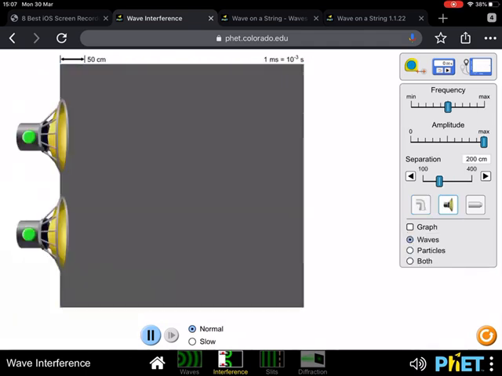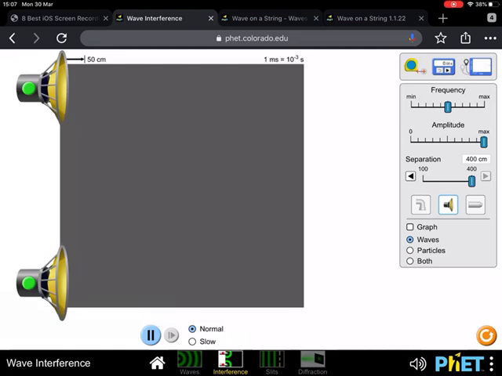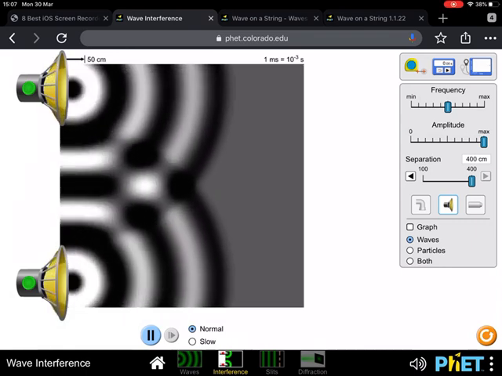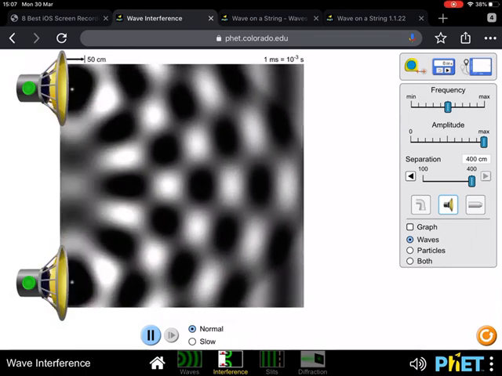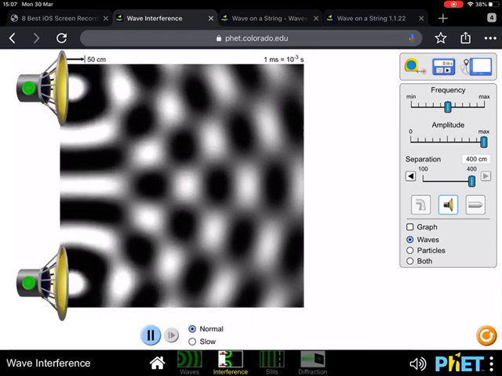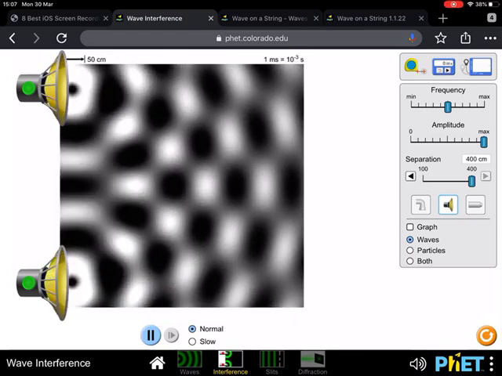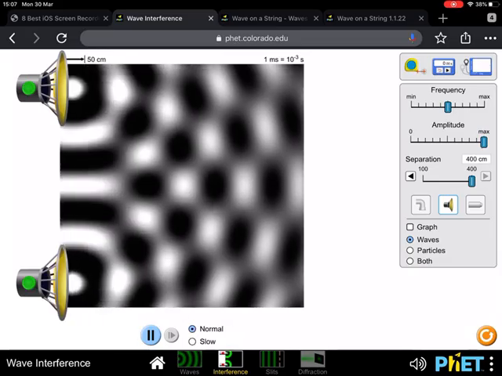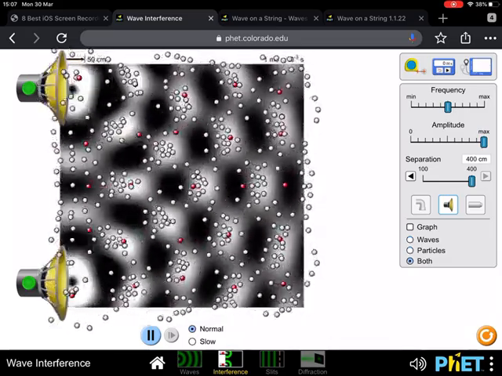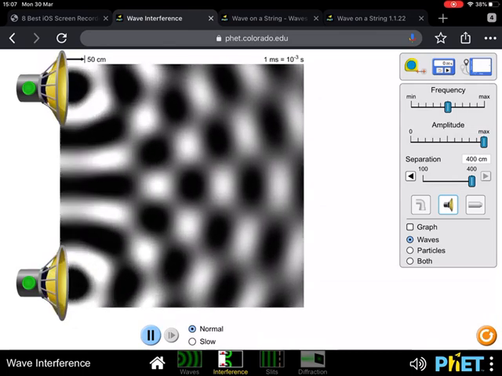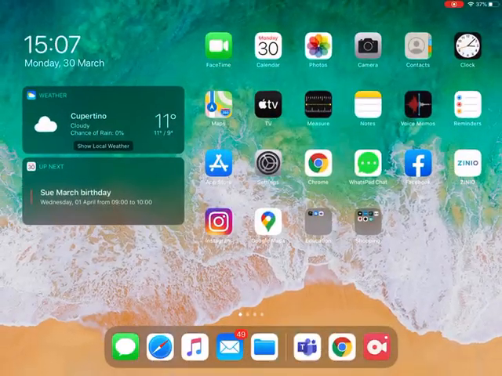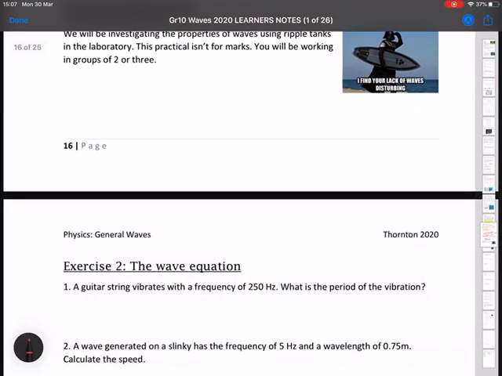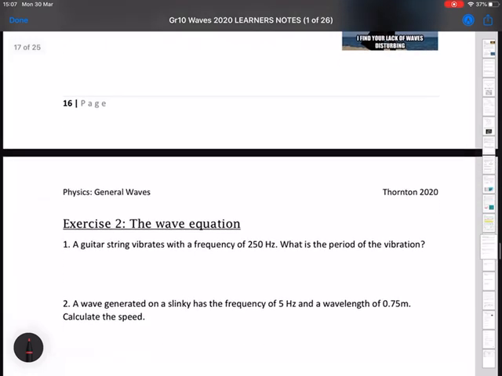If you're talking about it in terms of sound, let's increase the separation of these two speakers. Make them both create a sound wave. When the sound waves from both combine, so wherever you're getting two black patches, that's where you've got constructive interference. When you've got opposites, so say for example one black and one white, then it's like a crest and a trough, and you've got destructive interference. Okay, so that's what we were talking about with the ripple tank on the bottom of page 16. I did include a little video on ripple tanks for you.